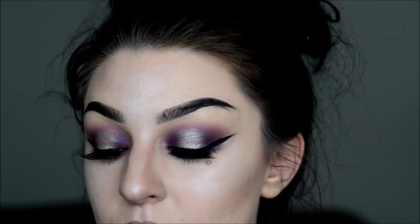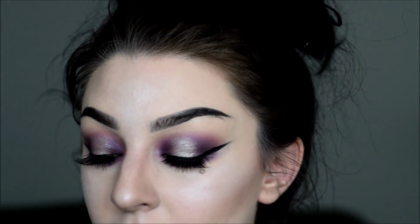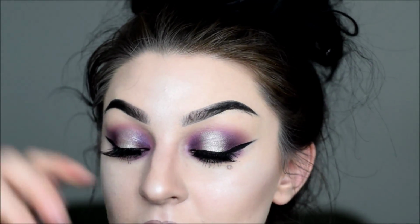Okay, so the reason that I like to get lip liners that match my liquid lipsticks is because when I overdraw my lips, I find that it's a lot easier to create the outline with the lip liner first, which is why I wanted a matching one for this. And overall this one's okay, but the thing with this color OG Ghoulish is that it's LA Splash's more gray version of Ghoulish. So this one would match regular Ghoulish better because it has a little bit more of beige and this has a little bit more of gray. But overall, it still made a good outline for the lipstick, and I will be using it more in the future. That's the whole look.